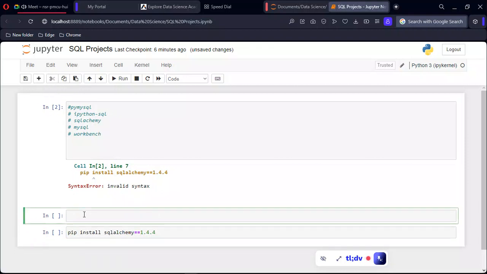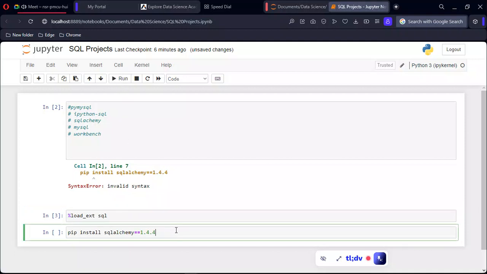So basically, to define that you're working with SQL here, you can use this command. I think it is a percentage sign, and then load underscore ext, SQL. Let me run and see. Yeah, so it is running.